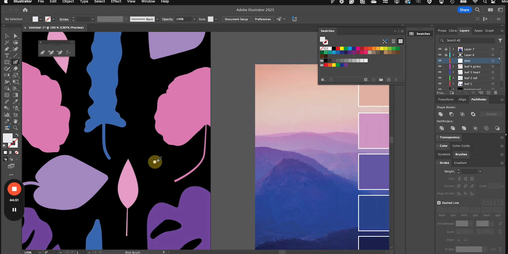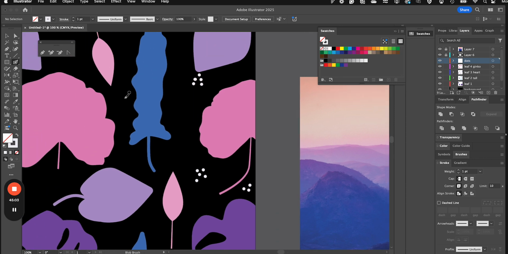And I'm intentionally doing, I don't want to do circles, which is what I ended up doing. So I'm going to go back in and do that again. So I'm just making little squiggles.